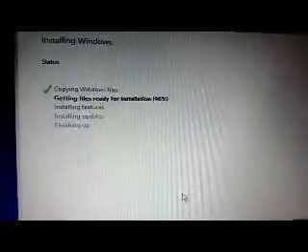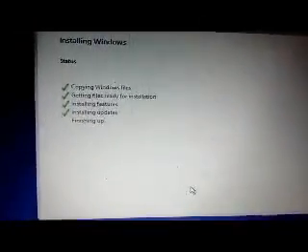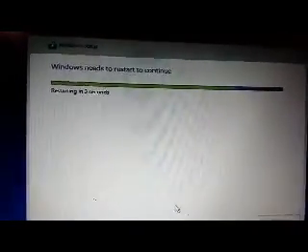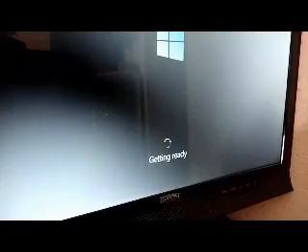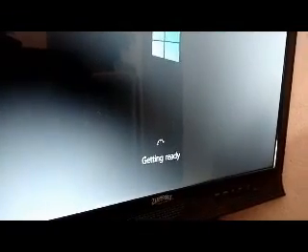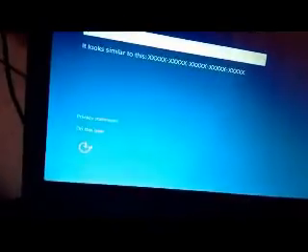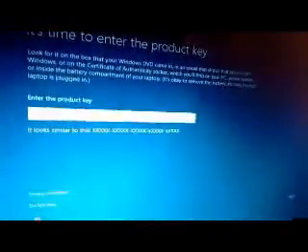Okay, it's almost done. Installing features, updates, and finalizing. So all this will install and it will reboot your system. So don't press any key. Let it do the Windows installation. Now you can see that it's getting ready, and it's asking again for the product key, and I will do it later.